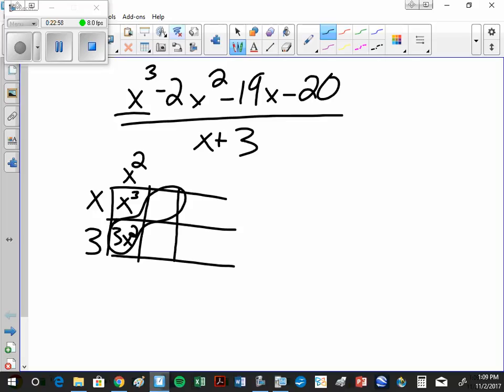So to turn a 3x into a negative 2, I need to subtract 5x squared. Does everybody understand that? I have 3x squared, and I need it to equal negative 2x squared. So what do I choose to go from 3 to negative 2? And the answer is negative 5. Negative 5x squared.